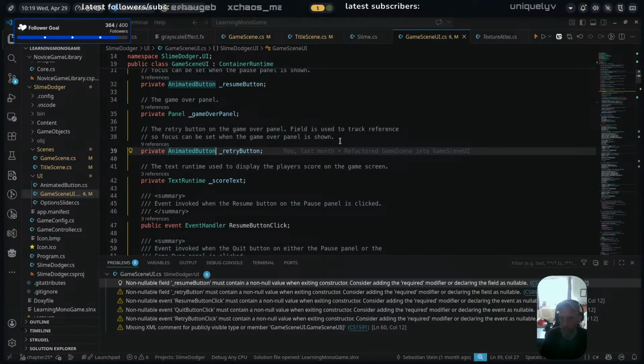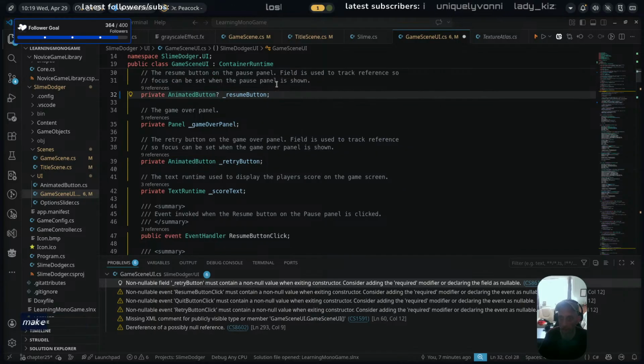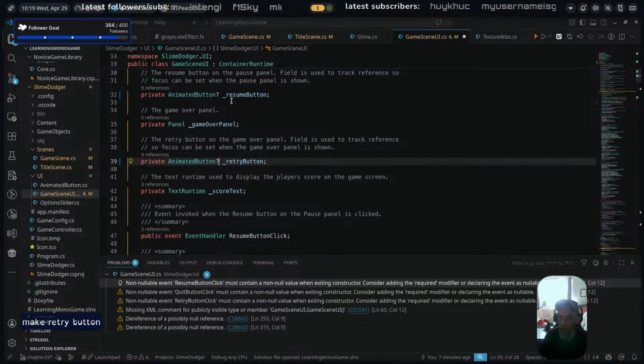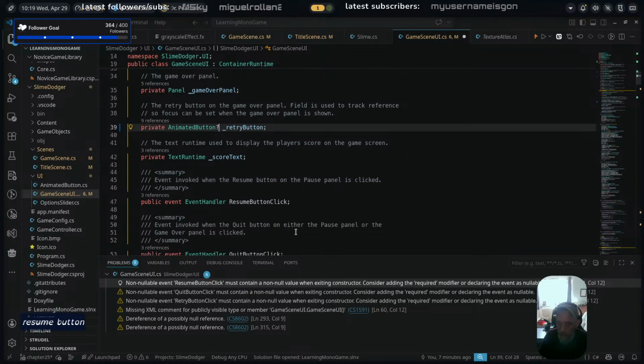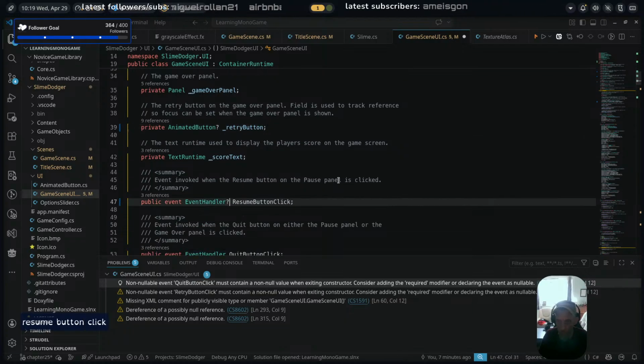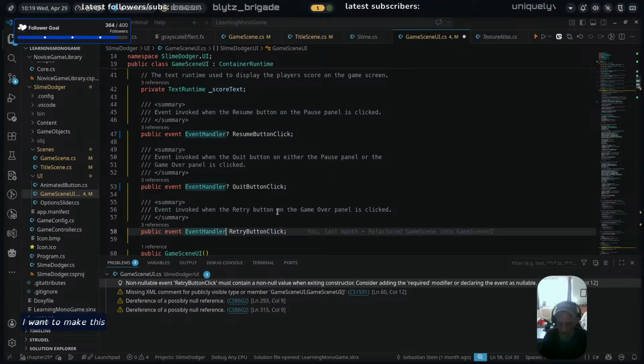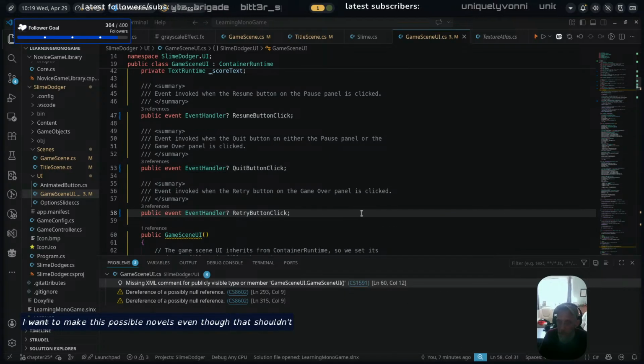So resume button, make that nullable, make retry button nullable, resume button click. So we'll make these possible null values, even though that can't be a thing.